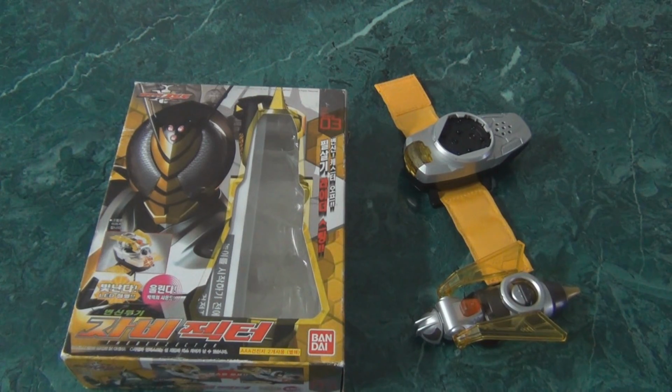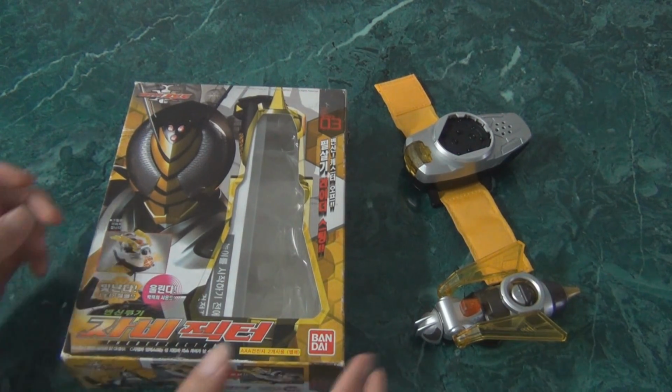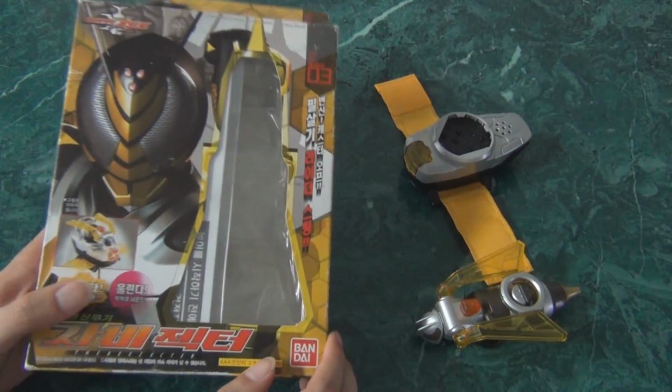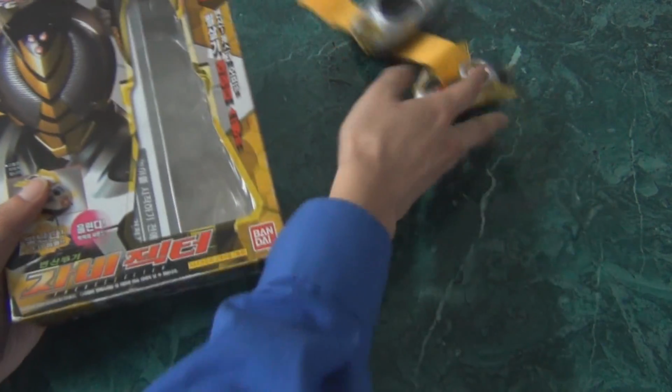Specifically the Kamen Rider toys, and I would like to thank Zero Master for getting me back into the series. Thanks to him letting me play with his Kamen Rider toys and having my interest in Kamen Rider come back up and seeing what I missed throughout my entire life. Specifically the Heisei Rider series, or era. So let's get this review on the way.